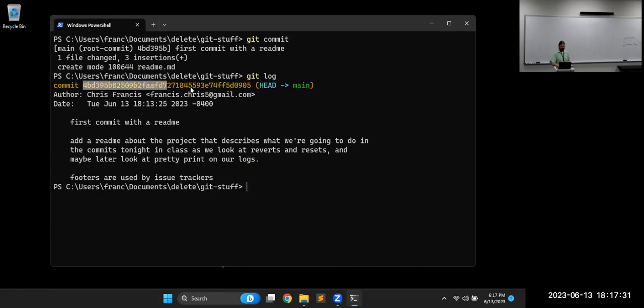So here's the name, what the computer calls it. It is a hash built off of the file we just committed. So that should be unique every time.